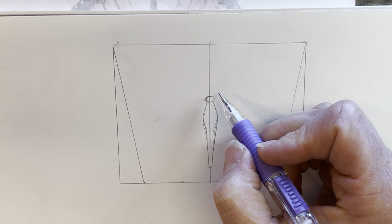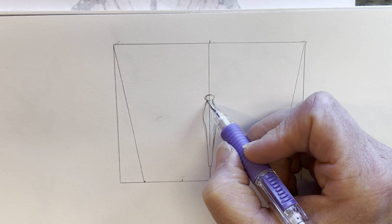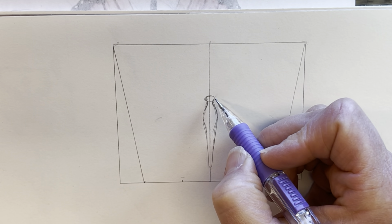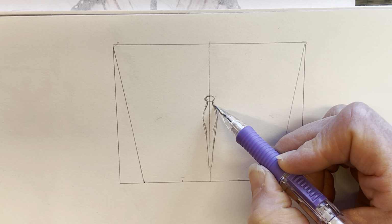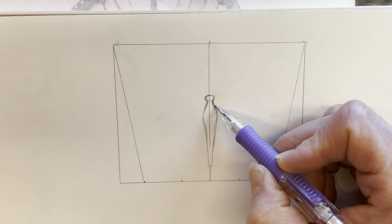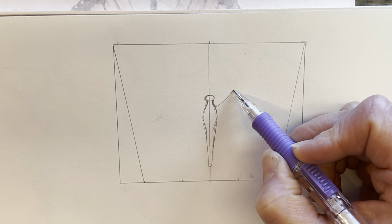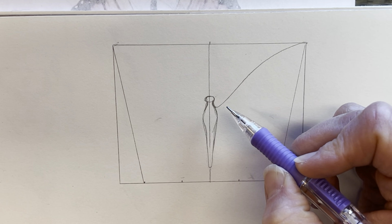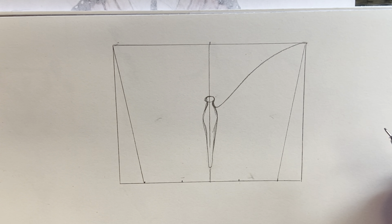Now I can go back in here a little ways below the head, so this actually curves underneath his head there. I'm not going to start right at his head, but a little further down, from what would be the shoulder of a butterfly, if they have those, and I'm going to go up in a soft curved line to the top corner. Soft curve from here up to that top right-hand corner.